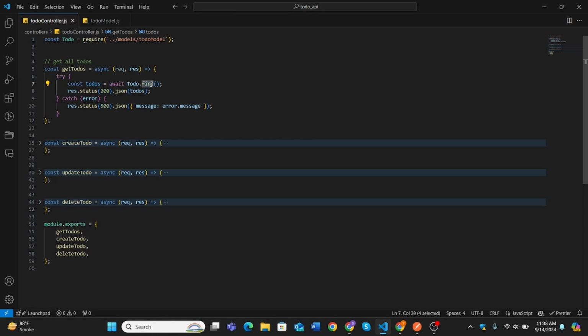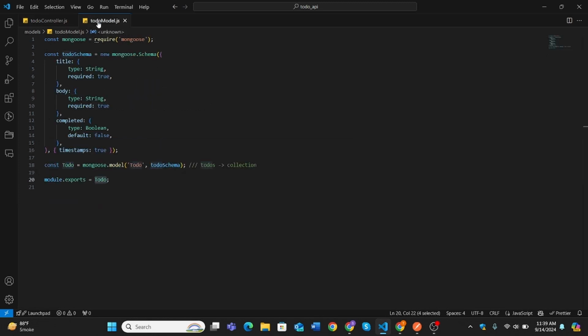This find method will fetch all the data that is available in our database and assign it to todos. Then response.status is 200, which means our API is working successfully, and its JSON is todos, so it will return in JSON format.